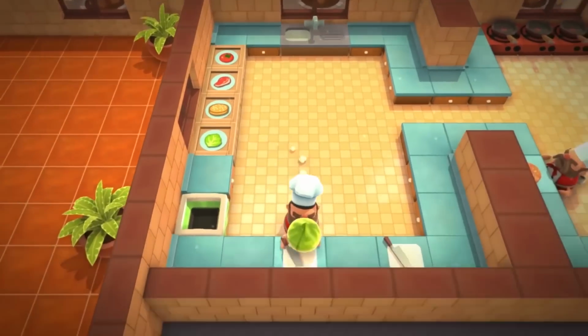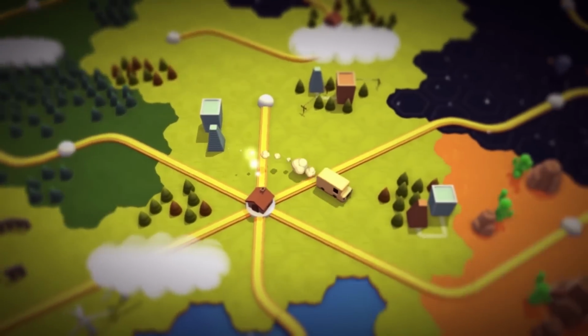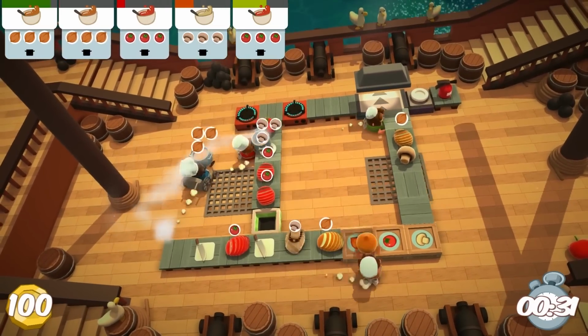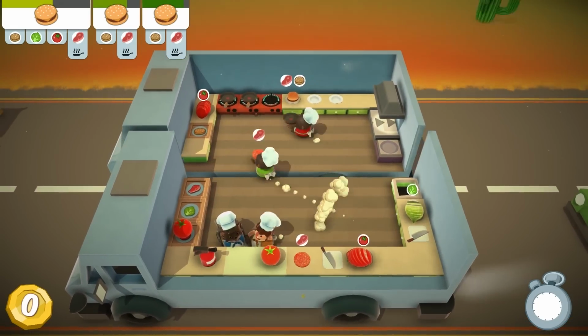All of that would be fine if you were cooking in a regular kitchen, but most levels in Overcooked would struggle to pass a health inspection, including, as they do, a frozen river with moving ice flows, a pirate ship that changes its layout as crates slide across the deck, and a pair of trucks that move together and apart as they race down a mercifully straight highway.